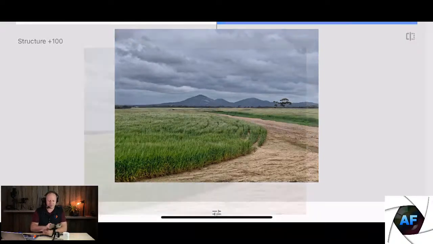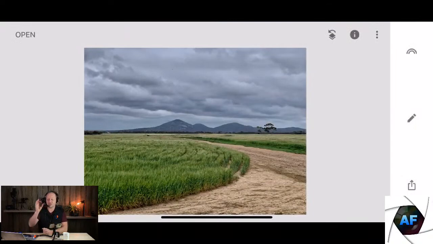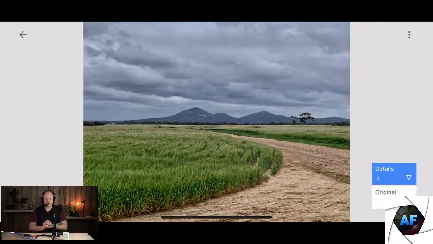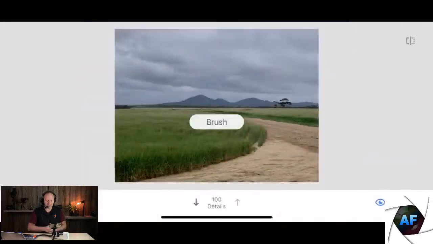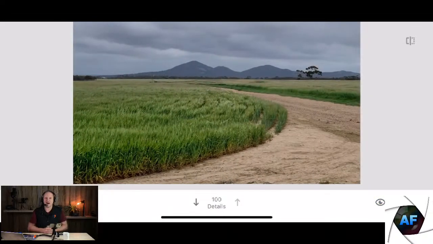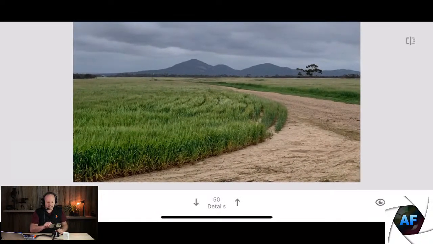So what I want to do is press on the tick, and I'll go into the history icon up the top there. Stacks goes by different names, View edits, and this is where now I can go in and either bin that process, go, you know what, didn't work, get rid of it, or I can readjust, or the middle one there is I can finger paint and apply exactly where I want that to go. So let's do that. By default, it goes back to the before, and then we can swipe with our finger exactly where we want. Okay, 100% for there, and we'll go to 50% for the road, the path, dirt track. All right, so that's looking really good. So I didn't apply that to there.